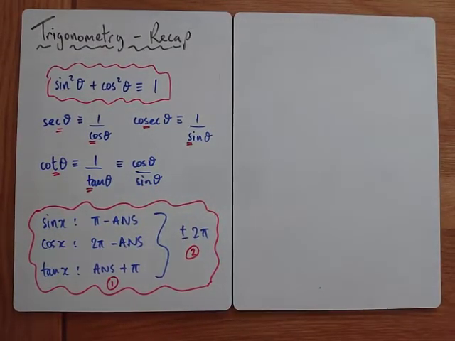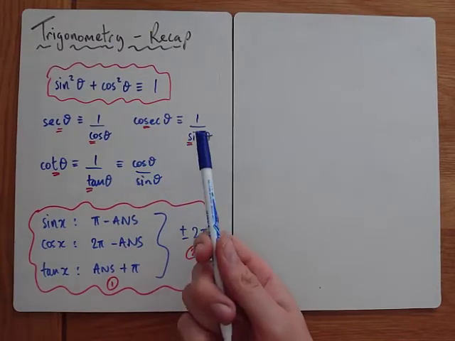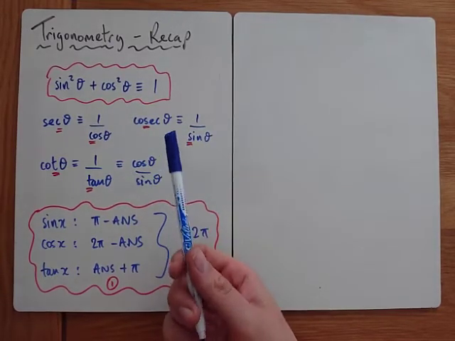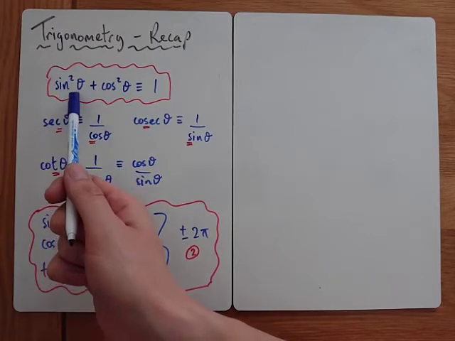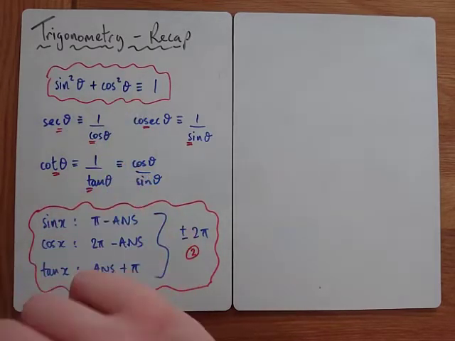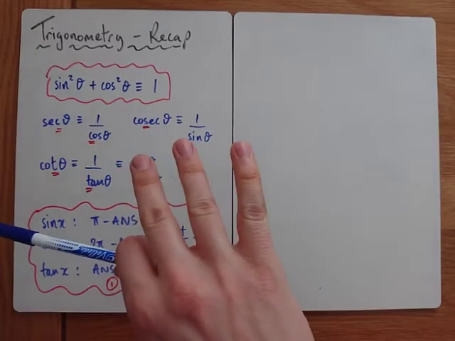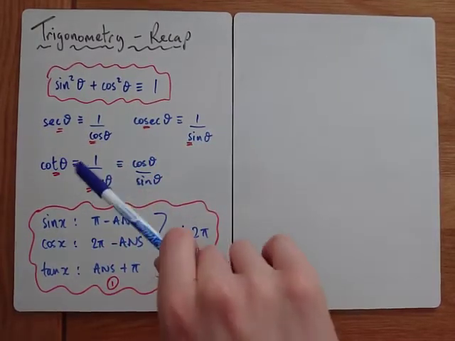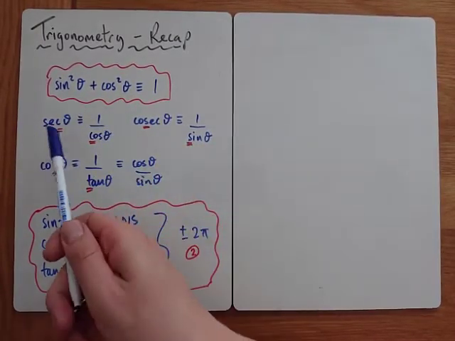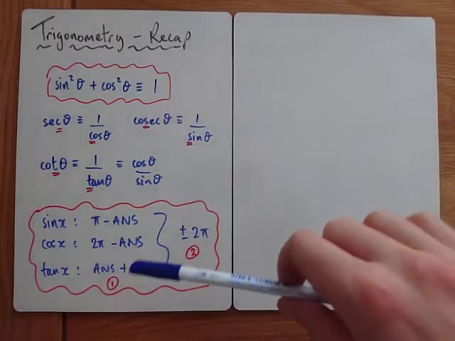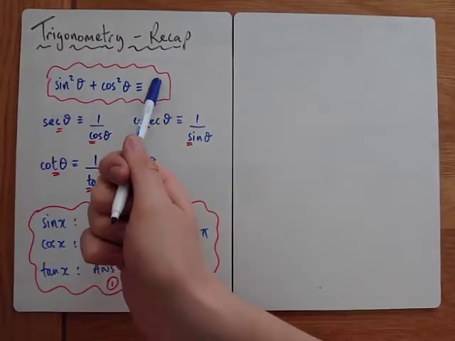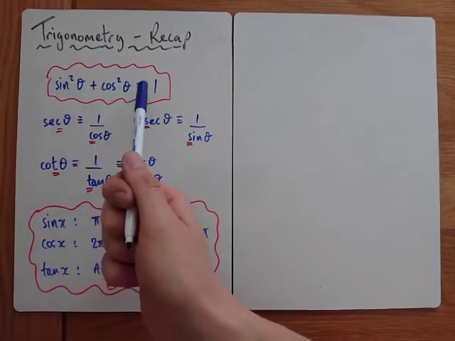Okay, so the last thing we're going to do in this video is just to show you where these new identities come from. So we've got this identity sine squared plus cos squared equals 1. Remember, it just comes from Pythagoras with a right angle triangle. And we can define new identities for sec, cosec and cot squared. Okay. Remember why this identity was useful last year.